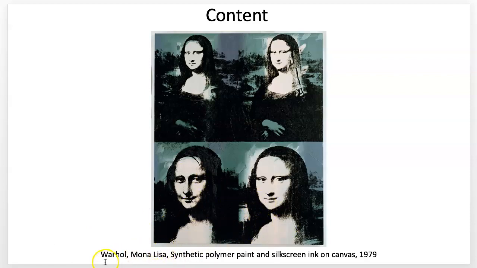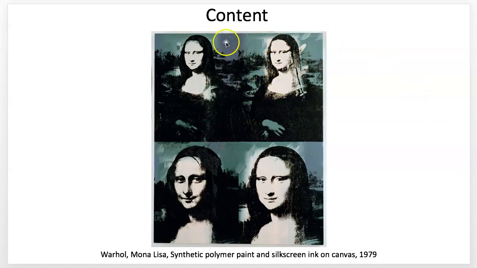So, Mona Lisa, Warhol, he's famous for doing repetitions of things and silkscreen, right? What's he maybe trying to say here? Think about this for a second with me. He's changing a famous painting that's a one of a kind, right? And he's showing different parts of it and variations of it and messing with it. So he's talking about degradation of image, repetition, over-repetition, and all sorts of interesting things that are way bigger than just the Mona Lisa. So that would be the content.